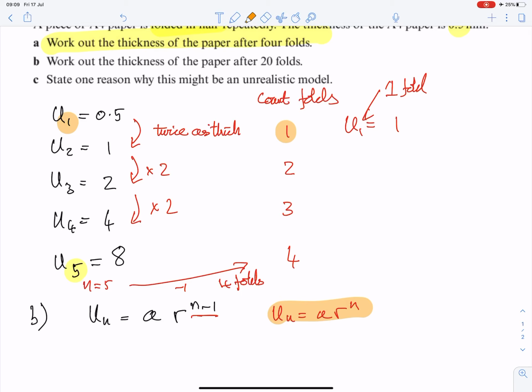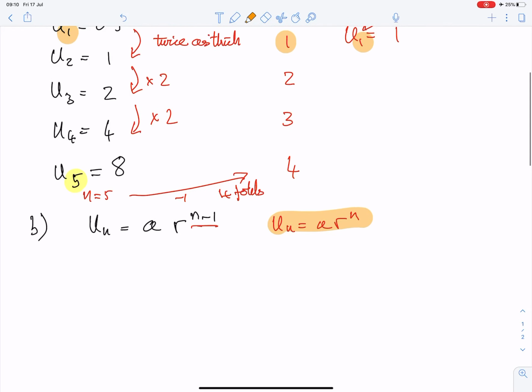So all I'm saying here really is look at the context, think about how you define the suffix, right? If it had the n being the number of folds rather than, if you like, the number of thicknesses that we'd had. I hope that's clear, but all I'm really trying to get at is think carefully. There are some decisions to be made around whether you're using a r to the n minus 1 or a r to the n, depending on the context. But here, we're okay to use a r to the n minus 1, which is our learnt standard result.